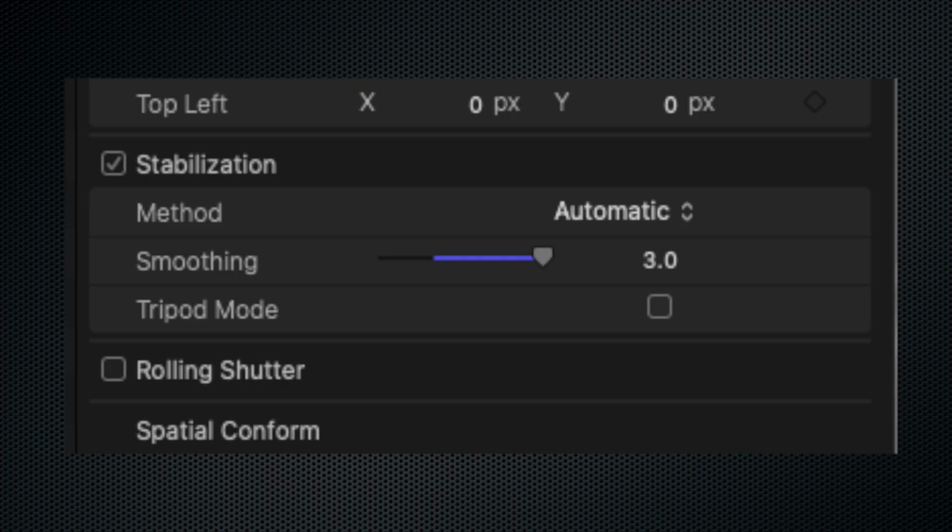Now, what I found is that using the stabilization option in our editing software, we can actually take out some of this movement. In fact, we can take out most of it. Stabilization is normally used for camera shake, but in this case, it actually worked for the focus shift as well.